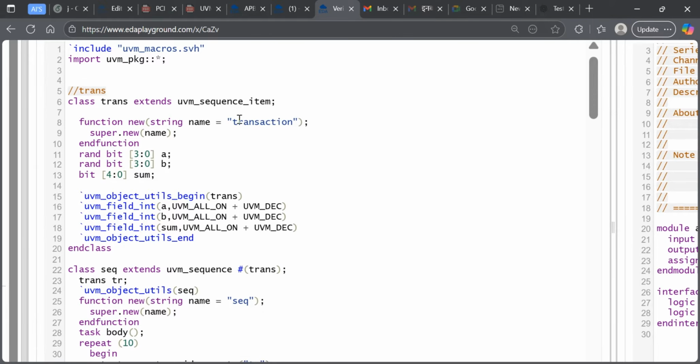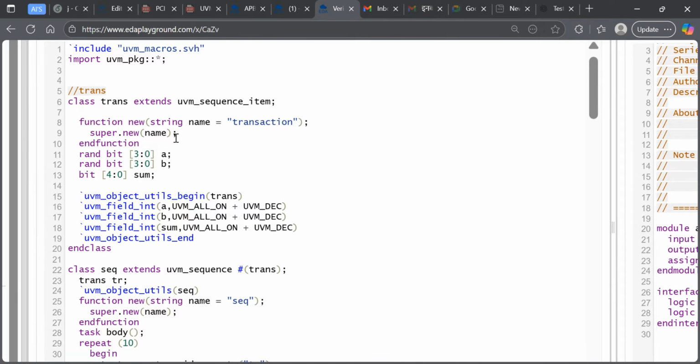Since it's an object, here we are using only one argument. In UVM we have component and object. In a component we have two arguments while making a constructor, whereas in an object we only have one. Since our object itself is a parent, it does not require pointing to any parent. That's why we are using only the string. So it only has one argument.